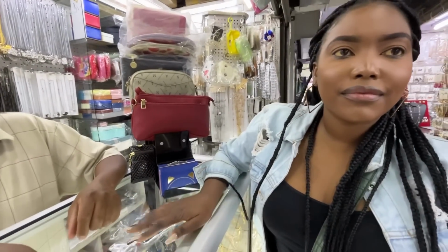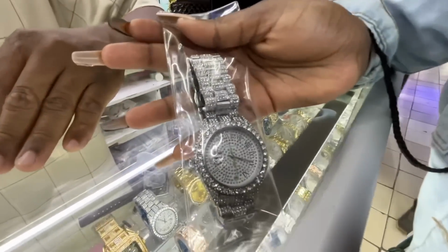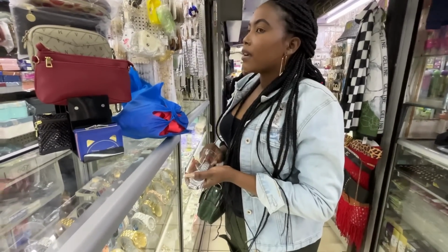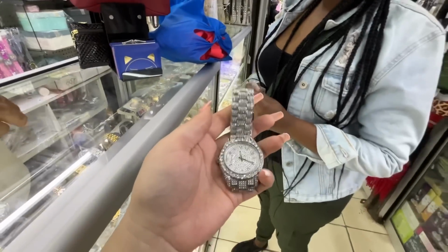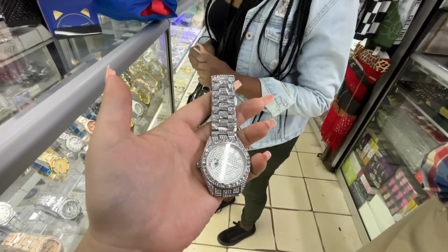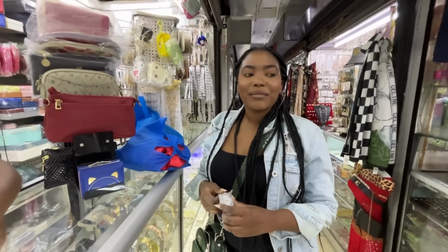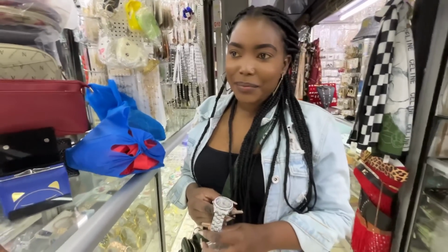Nicole, what do you have? I have a Rolex. She bought a Rolex, guys. Wow, it's a nice one. You have good taste. Someone has a new watch. She wanted a bling watch so badly, and I got this for her birthday. She deserves the best. Look at that smile. Ever since we left Kisumu, I've been hearing about a watch. You have your watch.